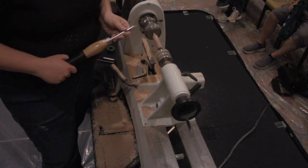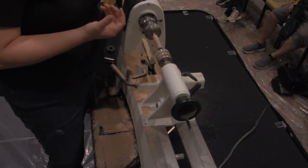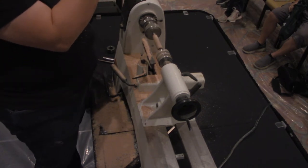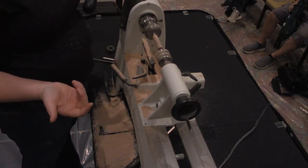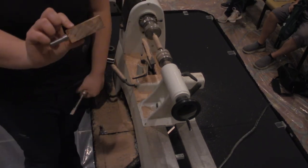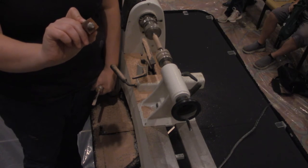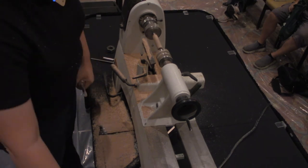I've gotten to a point where, if you start with a really fat blank, you have a bigger chance of having that unseen gap when you glue up. So I just started making my blank smaller. Look at how chunky this blank is. I don't need all that. That's just a lot of stuff to turn away, especially in front of you guys. I should have trimmed that. Look at all that. That's unnecessary.